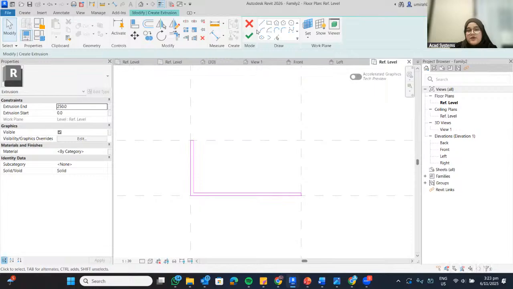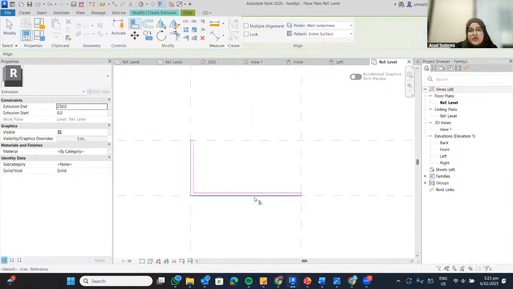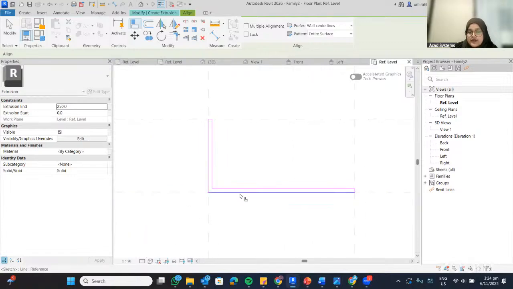And last, before you go finish, you need to lock each line to its reference plane. Okay, so to lock that, you need to use align tools. So align tool, either you go here, you can see under modified column, you have this align button, or you can just click on AL. So you click on align or AL, and then you click on the reference plane for its line. So this line, the reference plane is this one, right? So you click on that one first, and then you click the line, the boundary line.